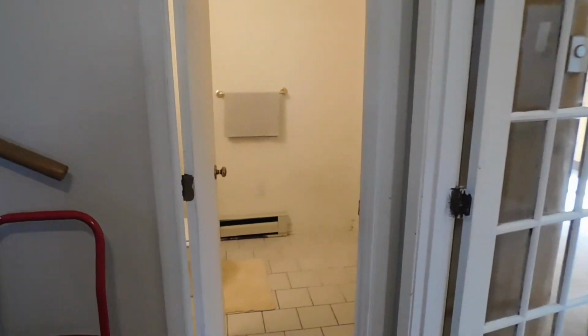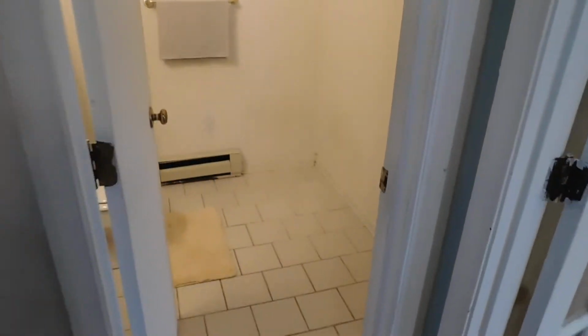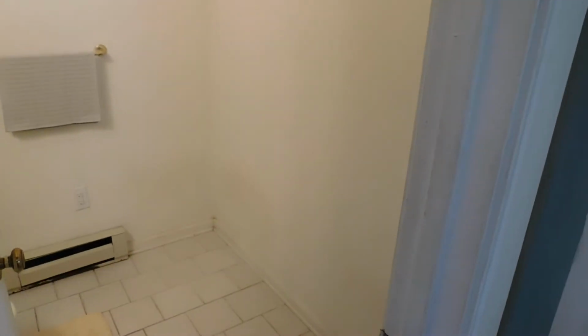Next, we have the downstairs, what I call the purgatory bathroom. It's all white floor, white walls, white ceiling, white appliances in here. And it just feels to me like you're inside a cloud or inside a marshmallow. Something we would like to do in here is change out the vanity, get a new toilet, and we're actually thinking about seeing if later on we can push this wall back and maybe do a stand-up shower. That way we have two true full bathrooms.